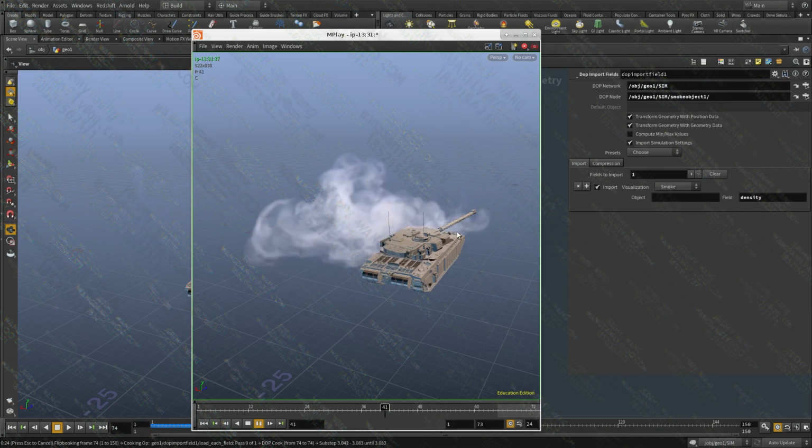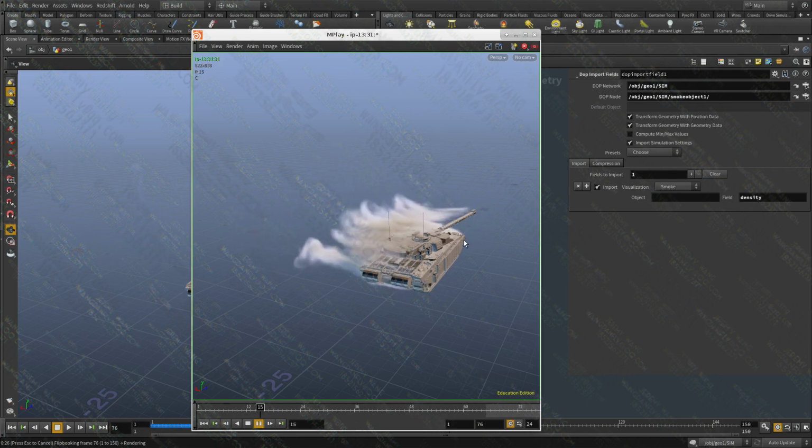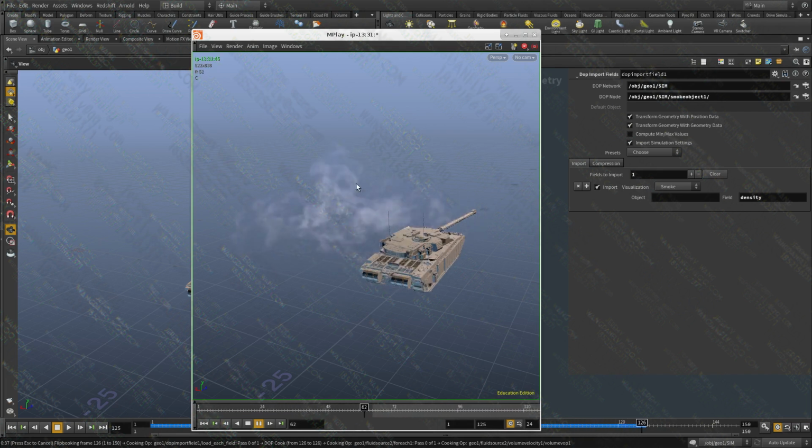You can see we don't have any smoke left on the object because we have a very strong velocity that helps get rid of it close to the surface. So we're getting a lot more details being pushed here, and I think the impact as well is working nicely now.